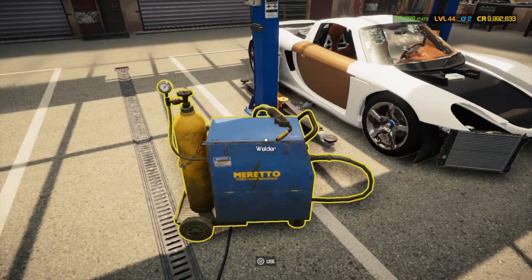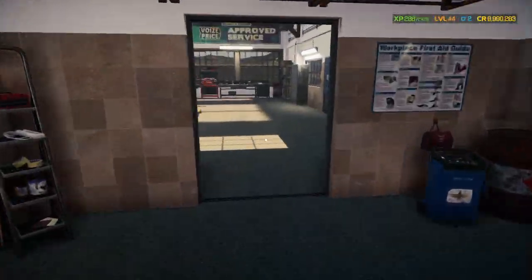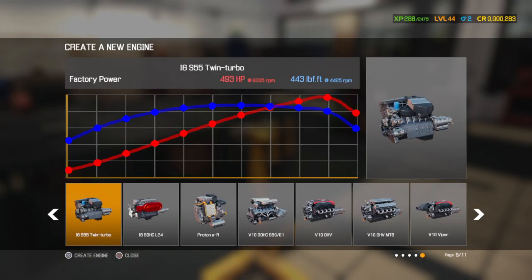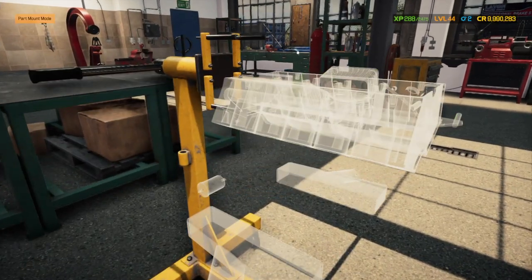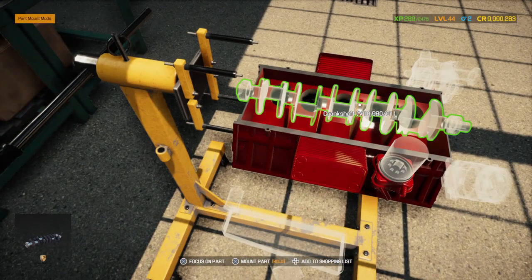And while we're doing this, we're going to build the motor. A nice big V10. All right, where are you? Let's go through here. Right there. Perfect. Nice shiny red.